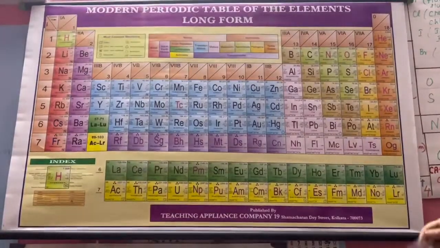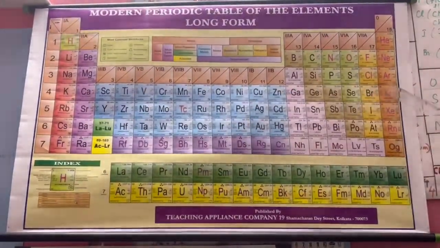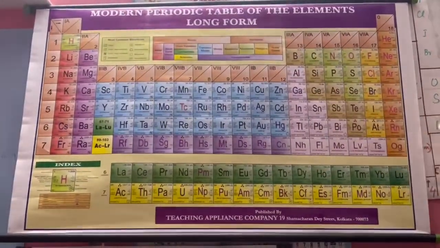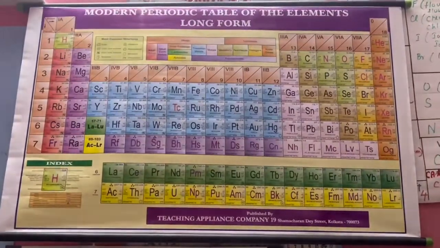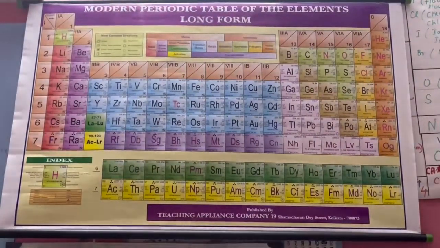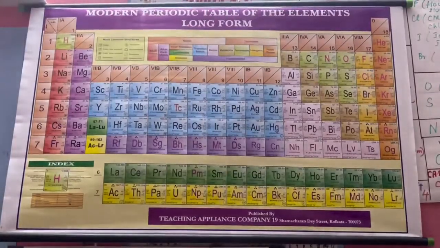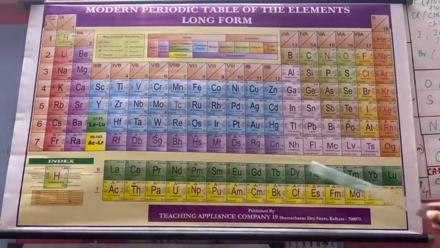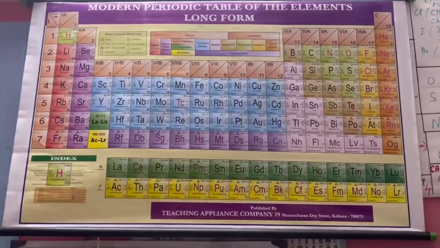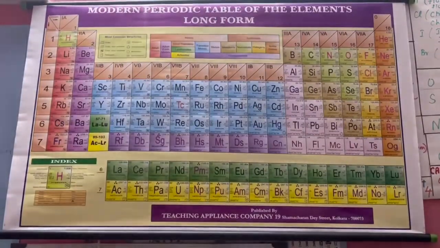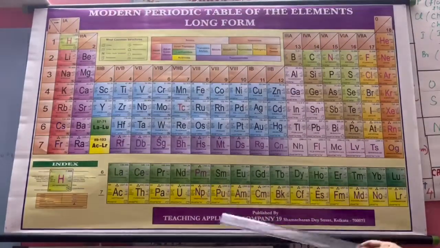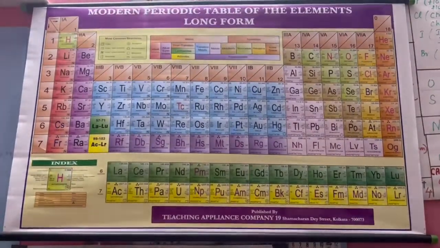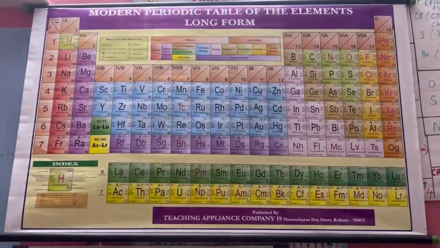Coming to period 4, period 4 is a long period. There's no gap in between, and the same thing is repeated in periods 5, 6, and 7. So this is the basic format of the modern periodic table. And the part shown below the periodic table are the lanthanides and actinide series. We will be discussing more about this series, but this part is called the F block elements. We would be discussing the F block elements in detail.